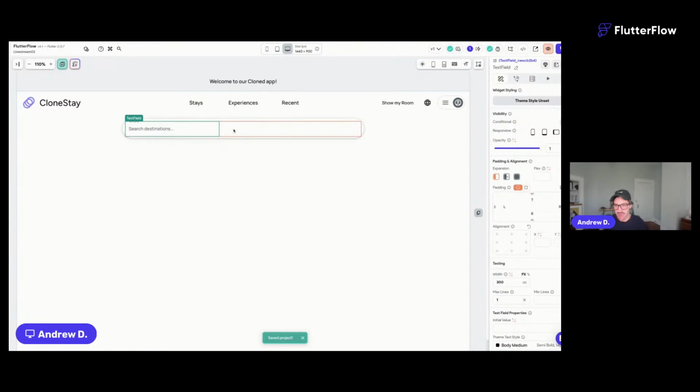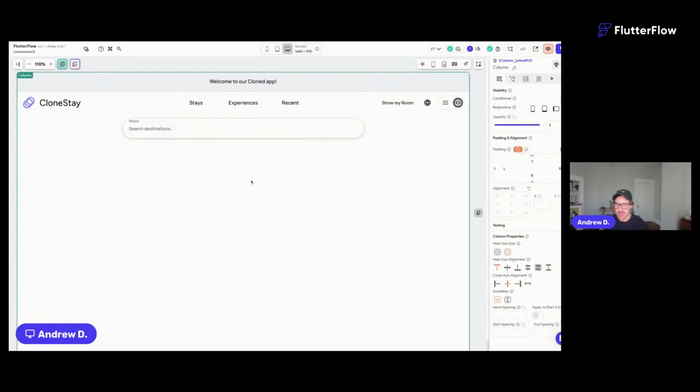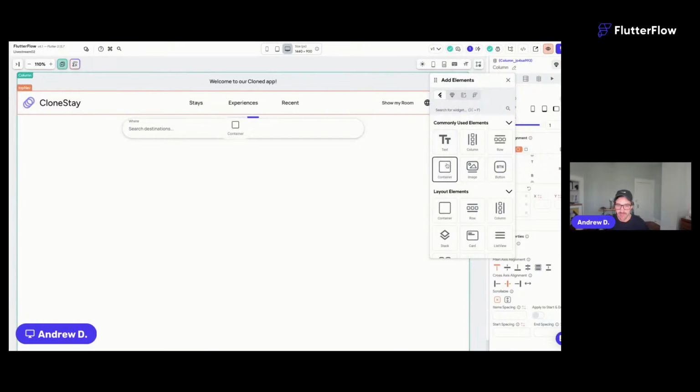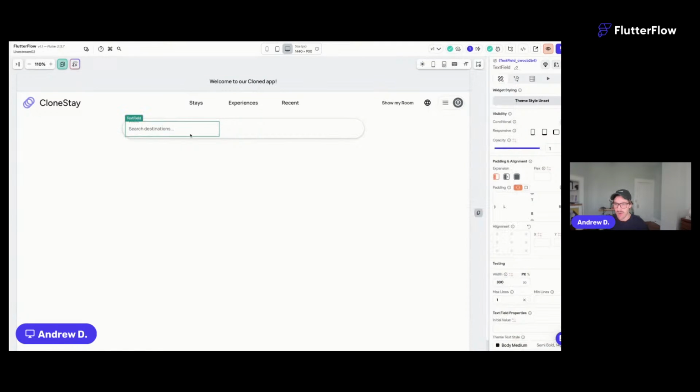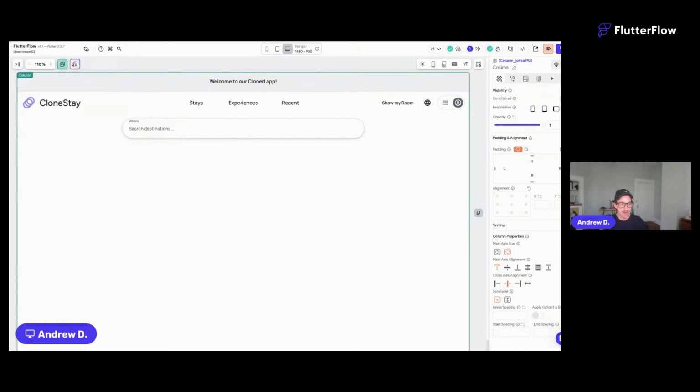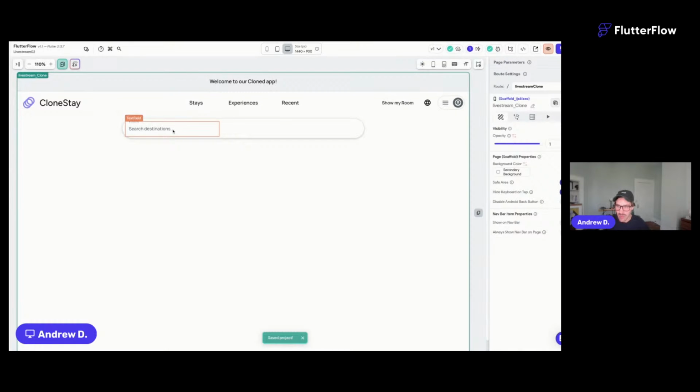Add check-in date, which is a drop down or a date picker, right? We're just going to do a date picker. So we'll do a little container here, and then another container. And what we're going to do is create a drop down and show you how, when a widget state has focus, you can do a custom dialog that appears underneath, so you can get that same feel of what Airbnb has. So let's go ahead and do that first.